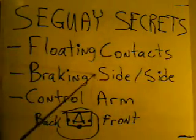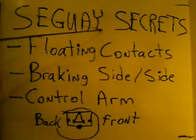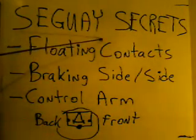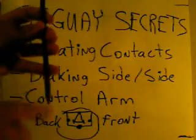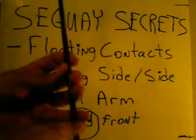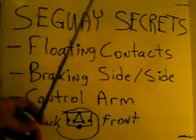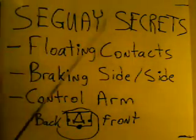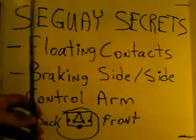So there's this side-to-side braking that can facilitate the turning. Another thing — we'll call that big long stick with the handle the control arm. As you're leaning to one side or the other, naturally your hands are on the stick. And if that stick leans to the side just a little bit, it could be, again, this little contact thing down at the bottom — so you lean this way, contacts go here and either slow down one side or speed up the other. And if you lean this way, there are these little contact ideas that could provide a little slowing effect for the other side so that you could turn.